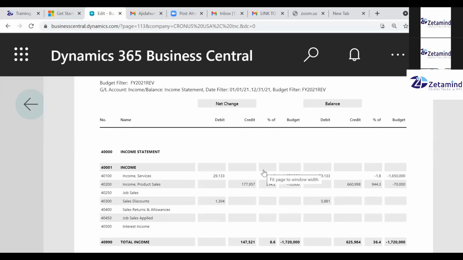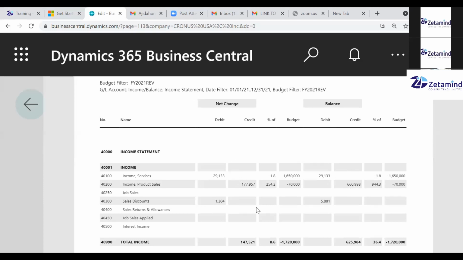The system will give you the net change based on what you put in your filter, and then what is the year to date. Because we ran this for the whole year, we have the same figures here and here. So this is the balance as at now, and this is the net change.